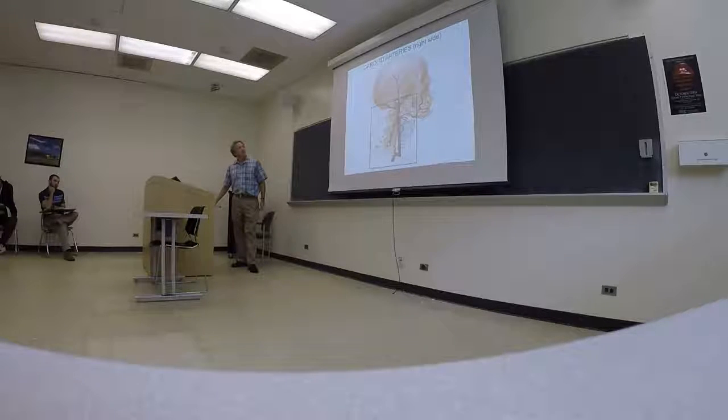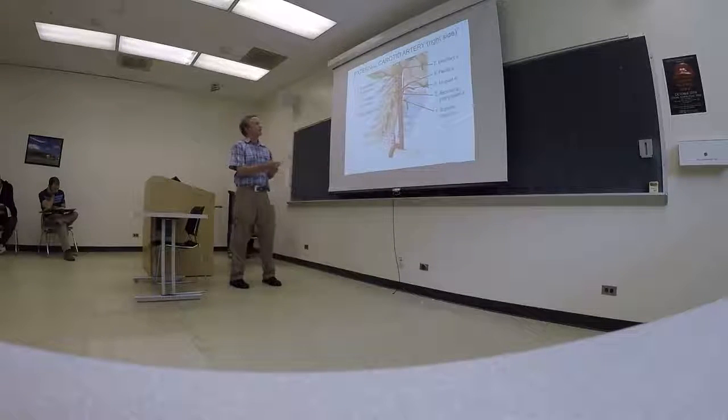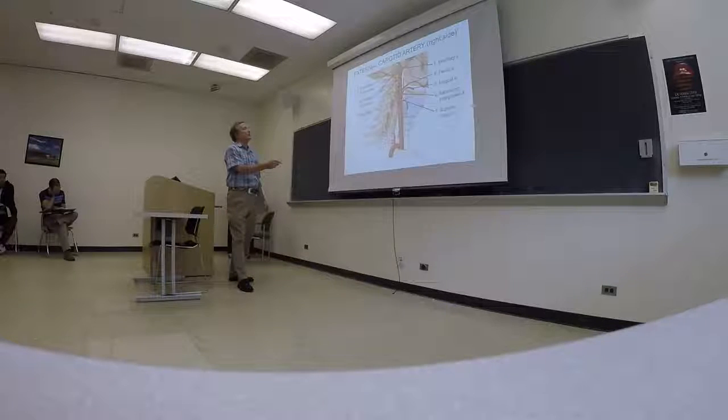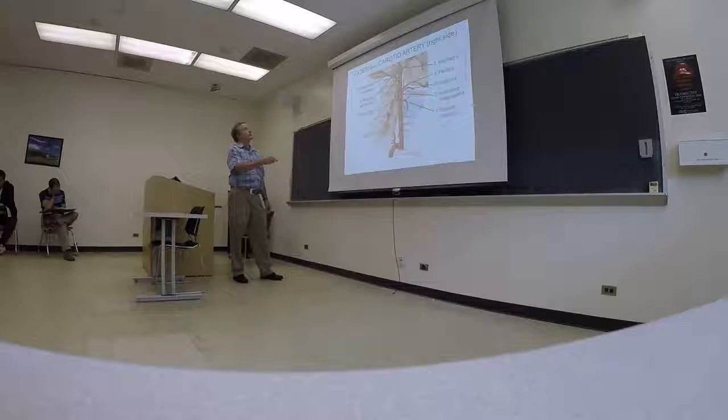Okay, so this is roughly where we're dissecting today. Okay, so this first branch is called the superior thyroid for fairly obvious reasons. It comes out here at the bottom of the external carotid and goes down into the thyroid gland. Also sends a little branch that goes here into the larynx, which we'll see in a later dissection.